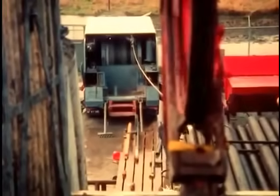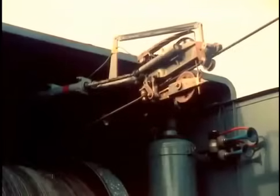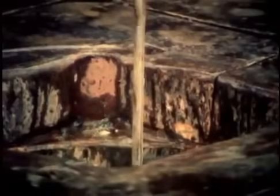To find out more about what's down there, we run a special instrument probe. The probe contains devices which measure certain electrical, acoustical, and radioactive properties of the different rock layers and transmits them back to the surface where they are recorded. As it passes back up through the formations, the nature of the rocks penetrated by the drill and how much oil and gas they contain can be determined by the recorded measurements.